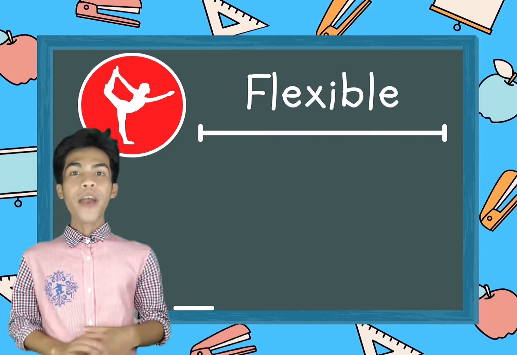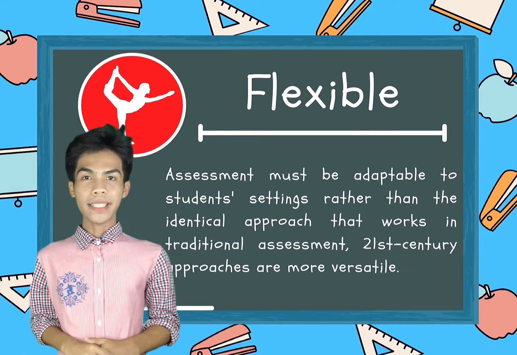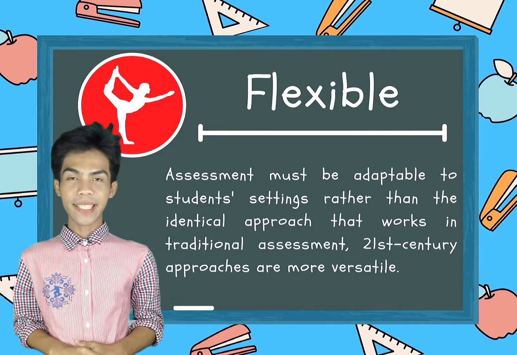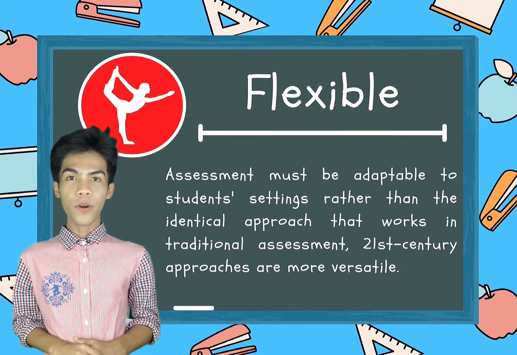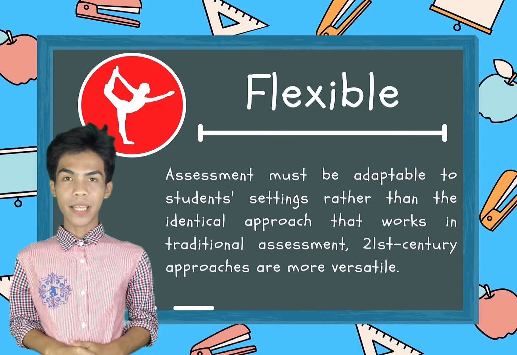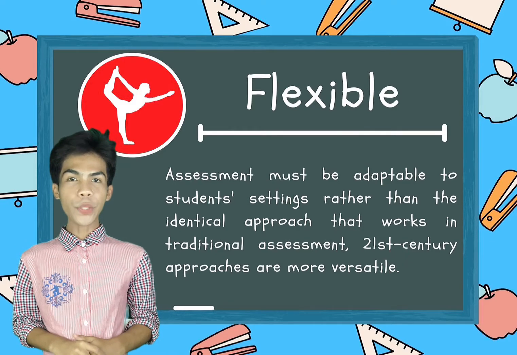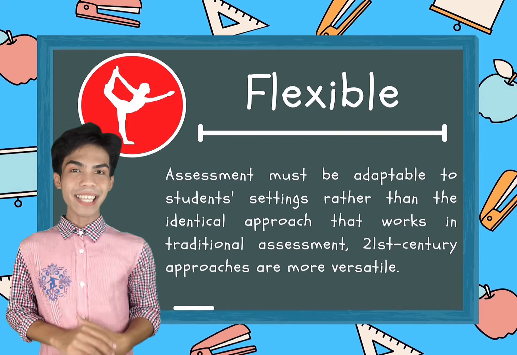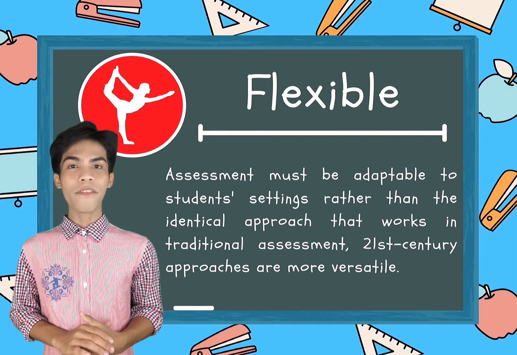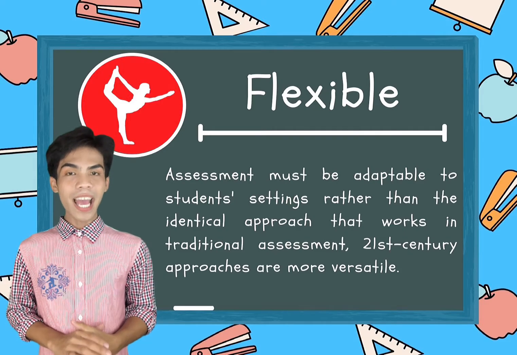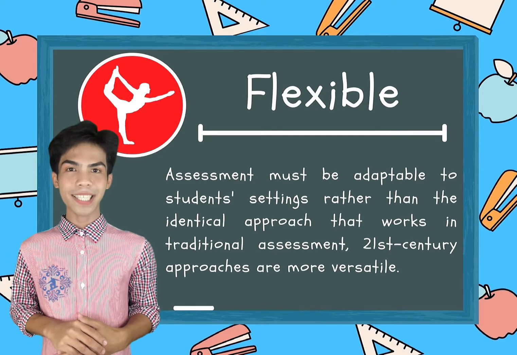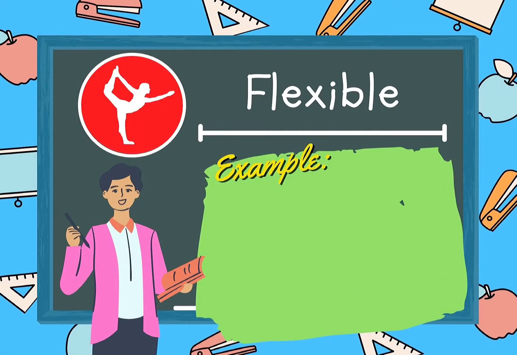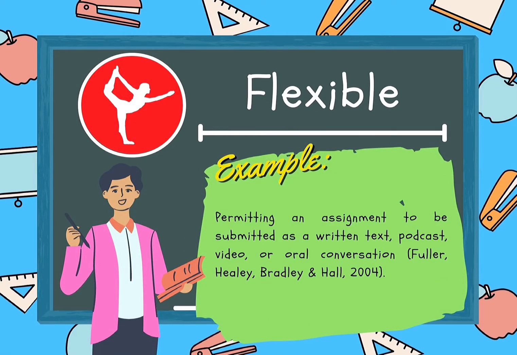Number 2, flexible. Assessment must be adaptable to students' settings rather than the identical approach that works in traditional assessment, making the 21st century approaches more versatile. This means that the assessment should be considerate of the student's state of living and that it should be versatile. Example for this is when you permit an assignment to be submitted as a written text, podcast, video, or oral conversation.